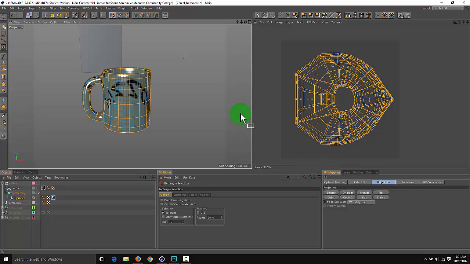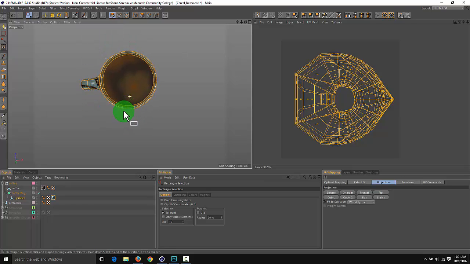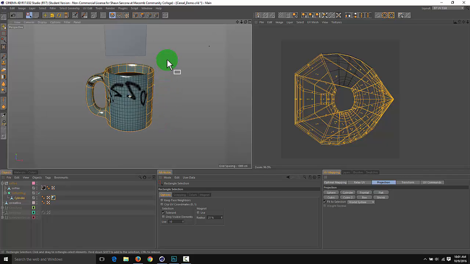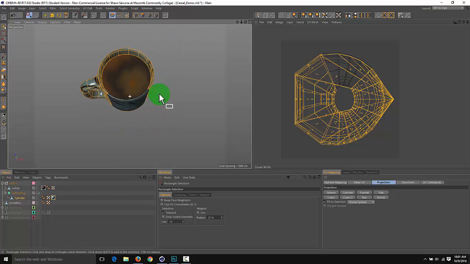All right, so what I need to do is adjust it. I need to control where the picture is. So I'm going to switch to my UV polygons here, and I'm going to marquee the area that I don't want that to be. Okay, so I don't want that picture anywhere here.